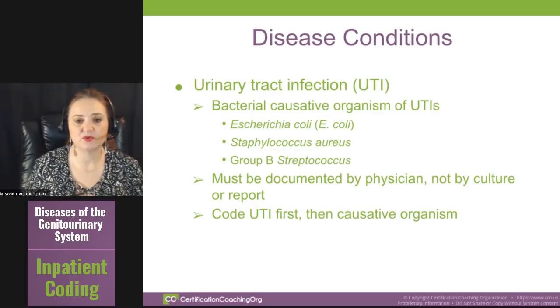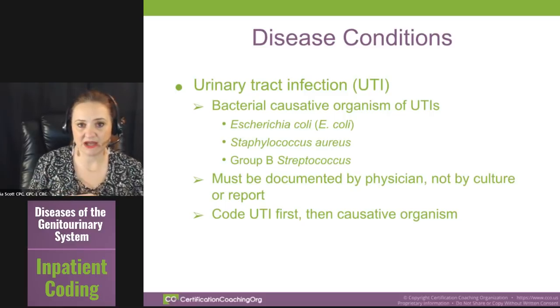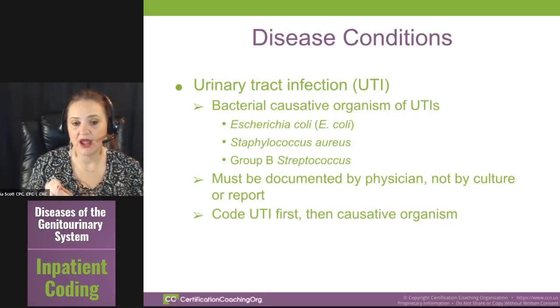The bacteria that tend to be the most common are E. coli, Staphylococcus aureus, and group B Streptococcus. All three of those are common UTI causes, and they'll send it off and do a culture. Often they can do a stick and say, oh yeah, we see bacteria or white blood cells in your urine, and they will maybe give you an antibiotic, but they say we're going to send this off for a culture, and we're going to make sure that the antibiotic we give you is the best one for what comes up in the culture.